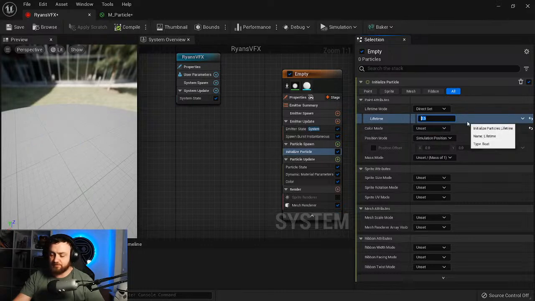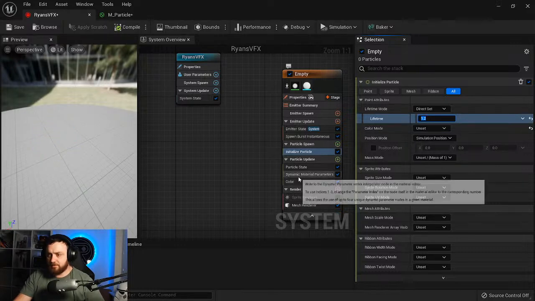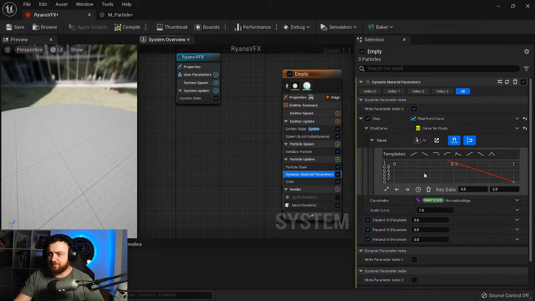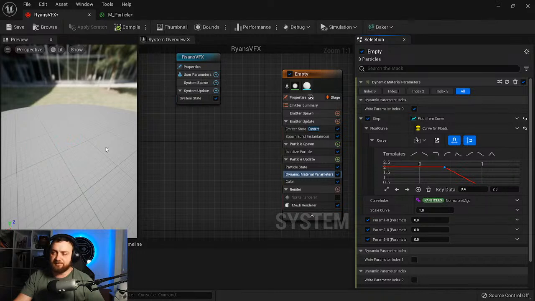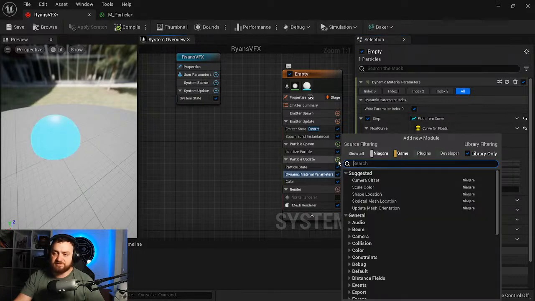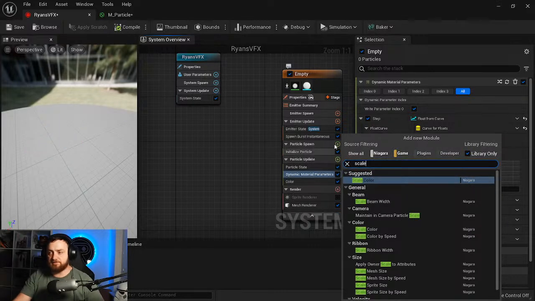So if I wanted to do a lifetime of, say, 1.2, I'm going to go to my dynamic material parameter over here, and I'm going to change the curve so it doesn't start moving the curve until later on. So I'm going to move that along here, so it just stays solid for a little bit. The reason I'm going to do that is I'm going to make it so on particle update it'll scale and look like it pops.